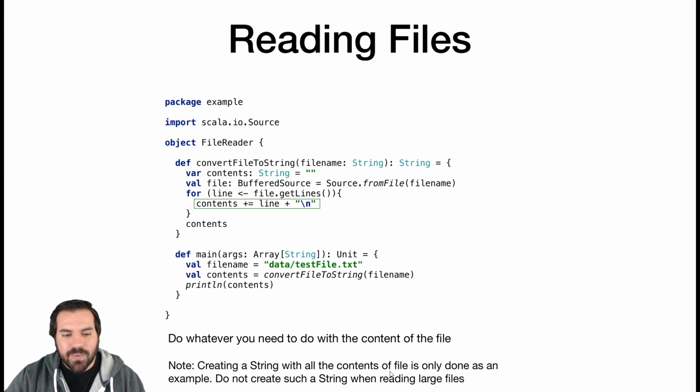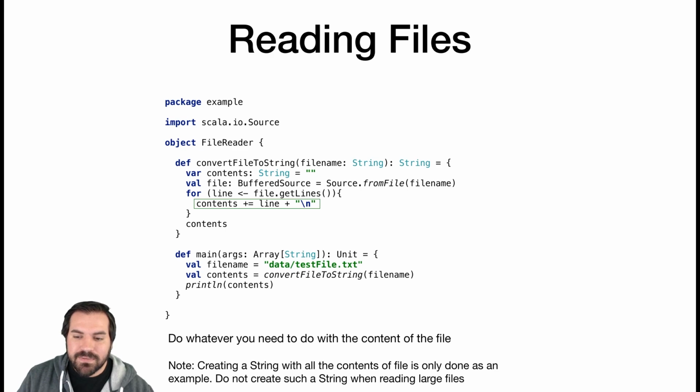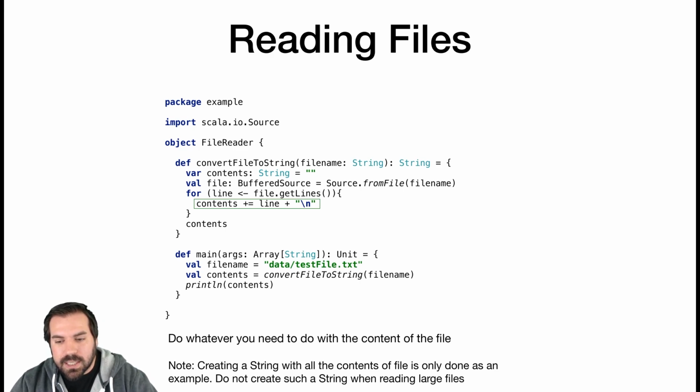This isn't something you want to do, especially when you're reading large files. So if you're reading the cities file, which is tens of thousands of lines, I forget, it's a big file. If you're cut and pasting this code and then reading the cities file, your program's going to run for a long time, because it is very inefficient to concatenate the contents of a file into a string line by line like this.